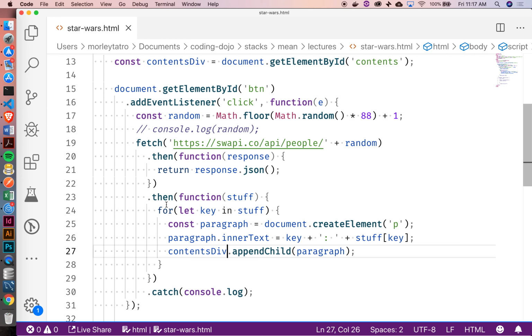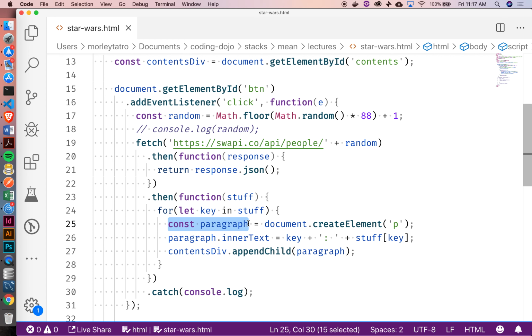Well, let's think about this. So notice where we're actually creating this paragraph right in here, right? We're only doing it inside of the loop. Is this going to be accessible anywhere else? Nope. Totally isolated to this particular block of code right here. So no, you wouldn't be able to access that anywhere else.